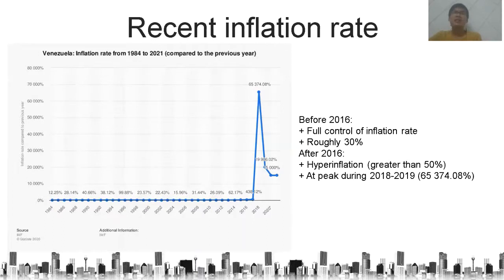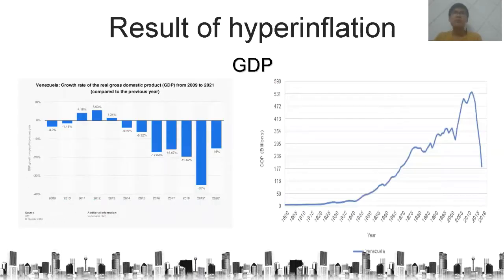Let's see how it affects the Venezuelan economy. First of all, GDP. Everybody knows that inflation affects GDP a lot, right? The following chart illustrates the GDP of Venezuela. It's clearly recognized that the effects of hyperinflation on GDP. During a period of about 5 years until today, the overall GDP has nearly been reduced by half. This graph illustrates that.